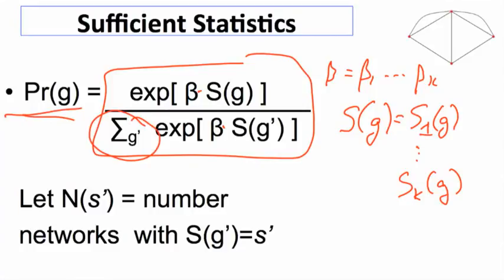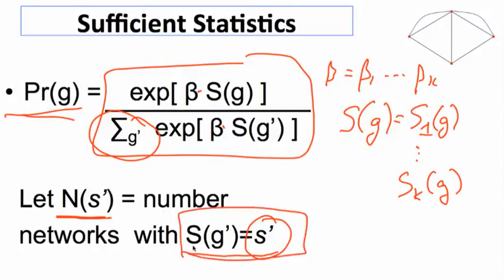One way that we're going to simplify this is to ask what's the number of networks that have a particular statistical signature. So how many networks have exactly 10 isolates and 65 links? Well, there are different ways you could arrange those isolates, and different ways you could arrange those links. But that's a combinatoric problem that we can approximate. Sometimes we can find an exact solution, and sometimes we can approximate it fairly easily. So what we're going to do is look at the number of networks with a particular statistical signature.